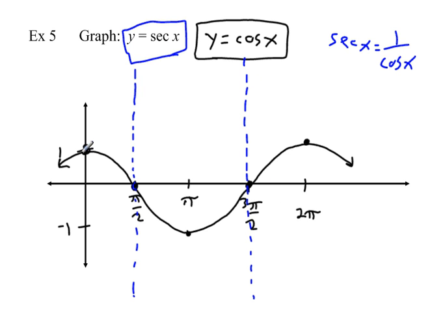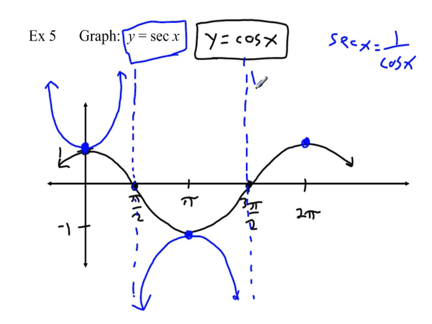Here the value of cosine is 1. 1 over 1 is still equal to 1, so I'm going to put a value point here. Same thing here for -1 and +1 again, on and on forever. In fact, all these values, like if you have something like 0.2 in here, 1 over 0.2 will give you a positive value, and these positive values will go up and up and up like so. And same thing on this side. So what's in blue here is your graph of y equals the secant of x.